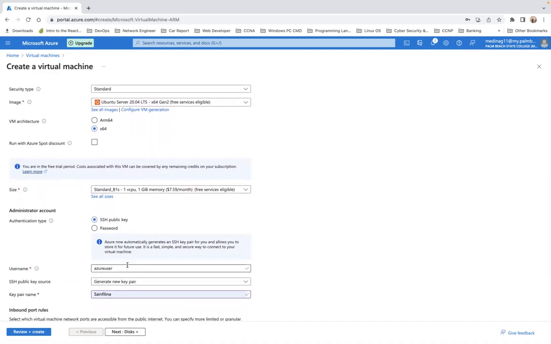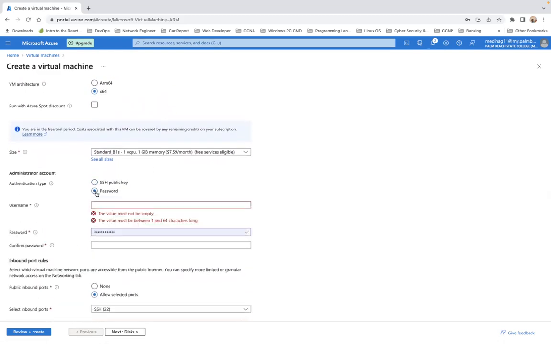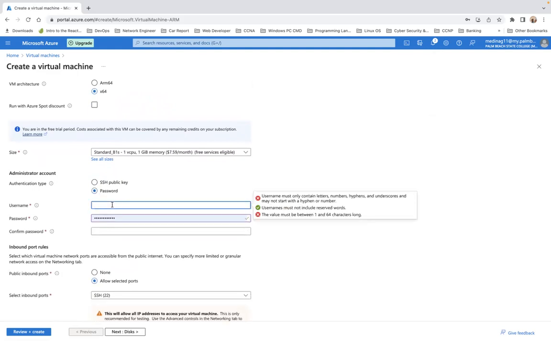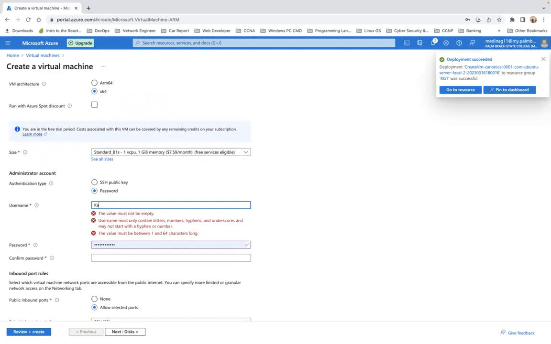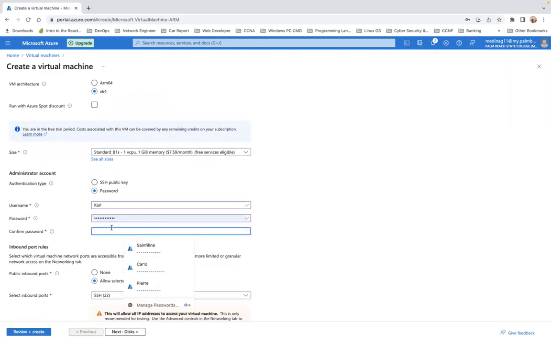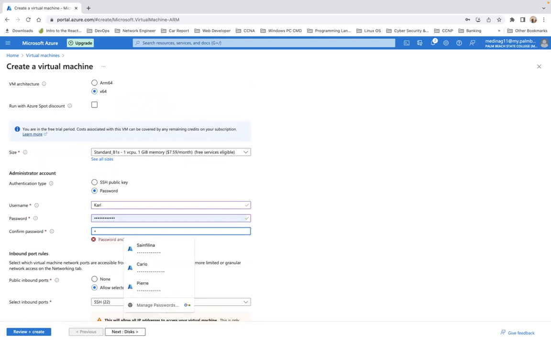As we come down here, we're gonna hit password and type it in, and see if it gives us a match. The passwords don't match.